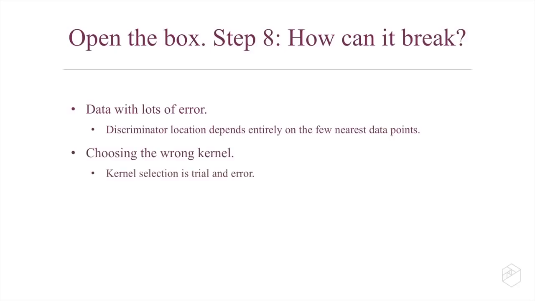Another way that it can break is if you choose the wrong kernel. If you look back at the original data set where we were bending our paper like a sheet of rubber, if we bent it the wrong way, we would not be able to separate out our data sets. We had to bend it just the right way. That's choosing the right kernel. And the act of choosing the right kernel is an art. It's done by trial and error and, after a while, by experience.